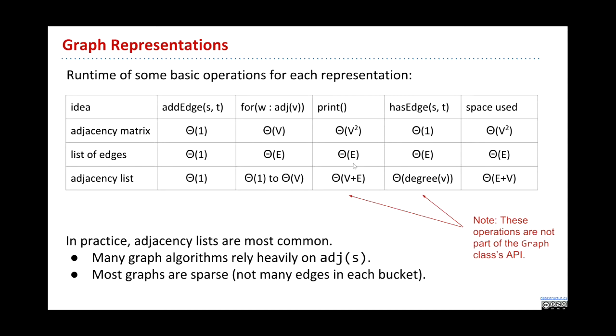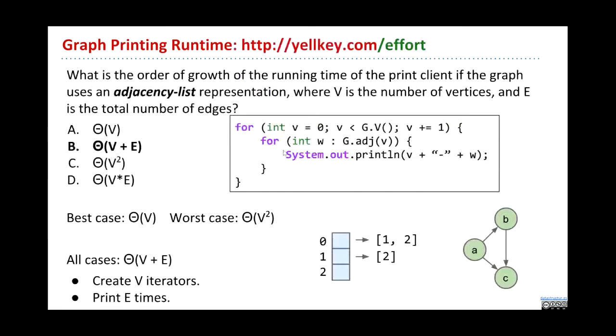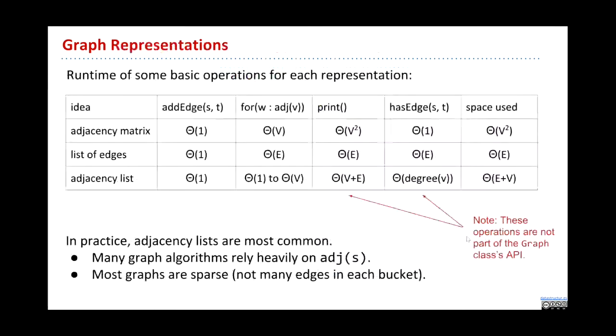Yeah, good point. Okay, so the reason is that in a list of edges, let's see, what do I want to do? So printing, yes, but getting the adjacent, this is why, actually. If I want to iterate over the edges of a particular vertex, each one of these loops would cost theta E time. So if I want to get all of the edges that are adjacent to A, I have to iterate through every single edge in the entire list. Okay. Other question? Yeah.